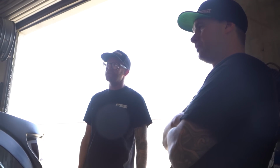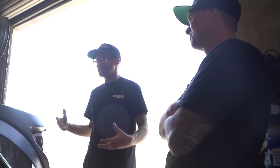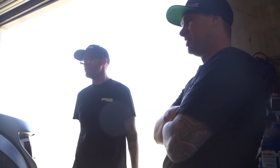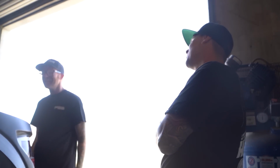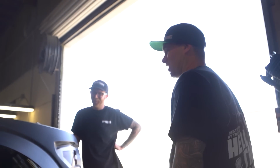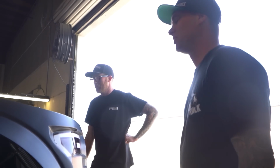And a class that started off being somewhat of a garage thing has snowballed into such big trucks and such nasty parts. But luckily, you can still buy a bunch of stuff hand-me-down from Trophy Truck dudes here and there, but you learn quick that doesn't last very long. No, that was my first go-around, the first season, and then I learned after that, you gotta buy new parts. Back to the drawing board. Well, let's pull this head off. Yeah, let's do it.